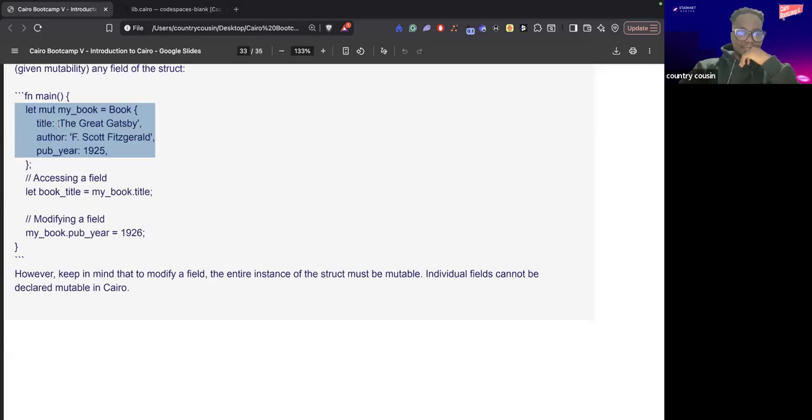And we supply the values, title, author, and the rest. And then accessing elements, I think we've seen this, modifying my book, which is this, dot here, we're now setting it to 1926. If we print this out, it's not going to be 1925, but the updated value.